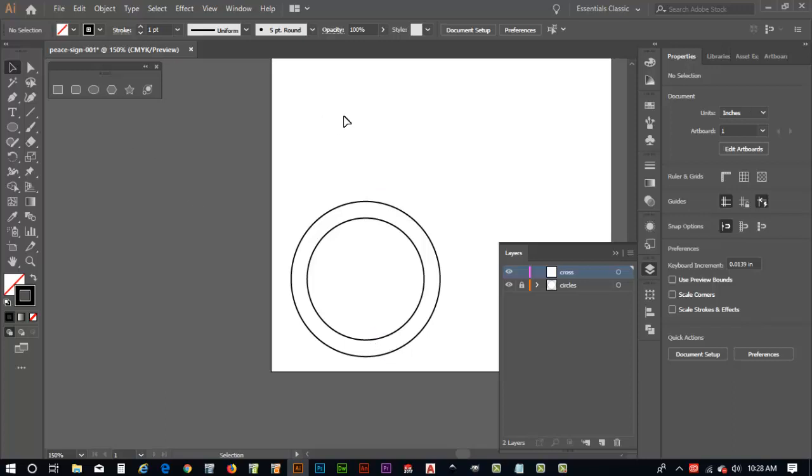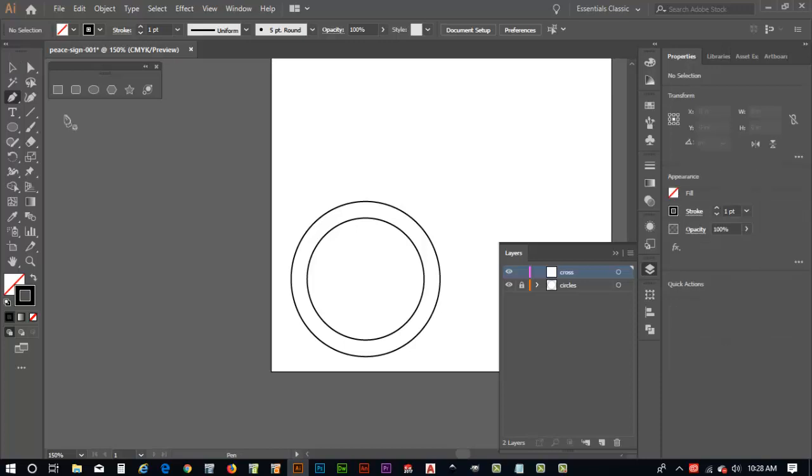So I can hit my P command. Watch what happens over here with the pen tool up here. I'll just kind of point to there and move my mouse off. Watch how that pen tool highlights when I hit the P key. There it is. It says I'm in the pen command.